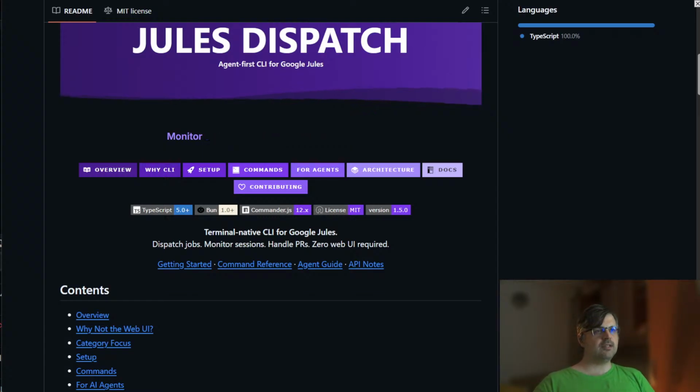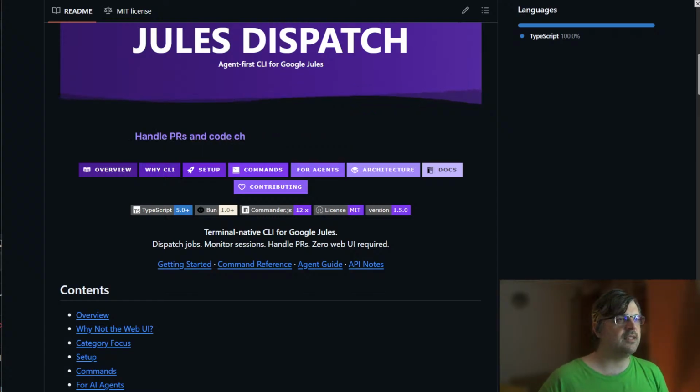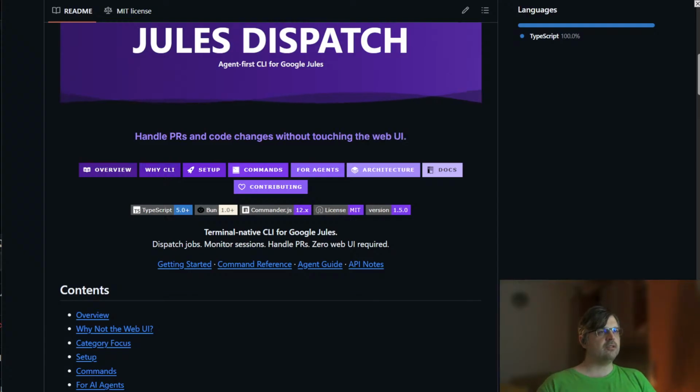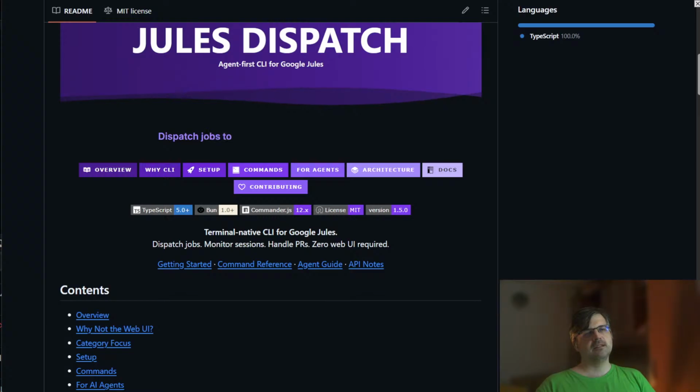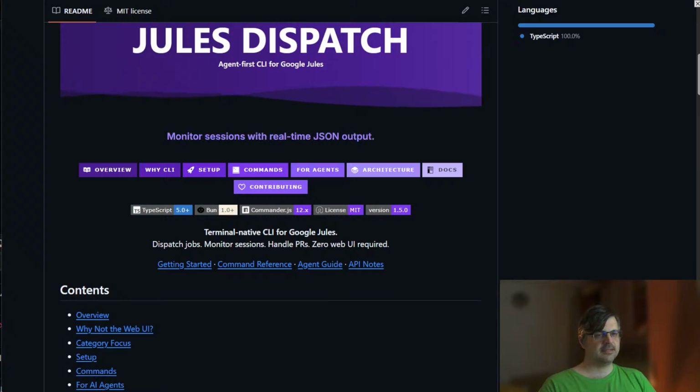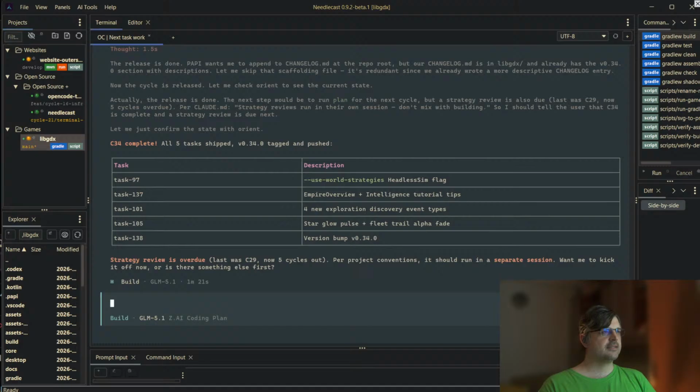So you do not even need a computer. It just uses GitHub, checks it out on a machine of Google, tries to implement it and then pushes it to GitHub again.